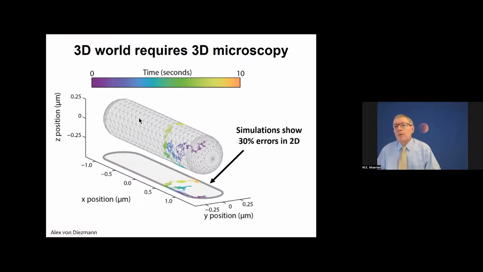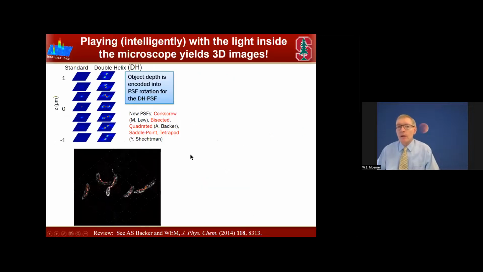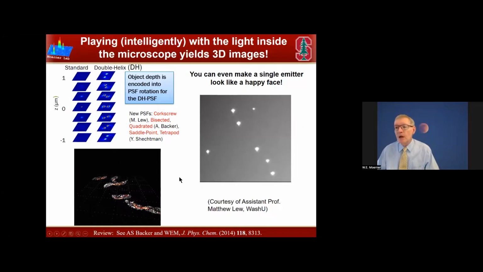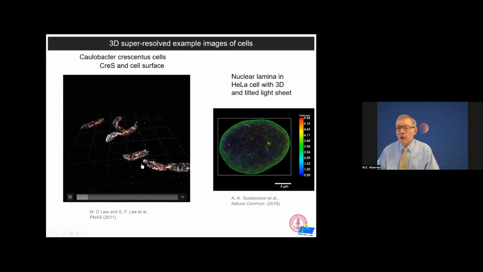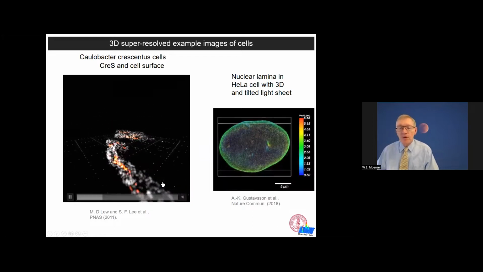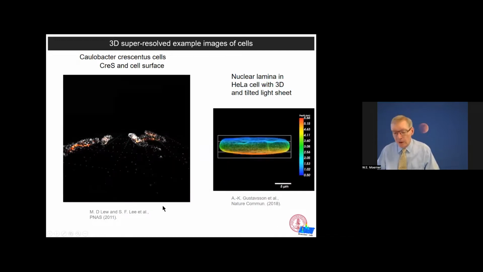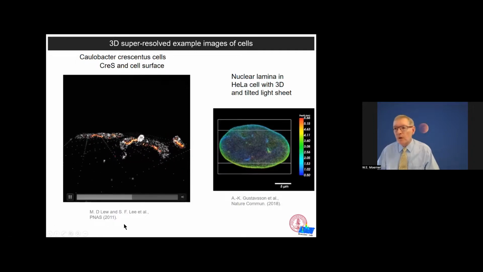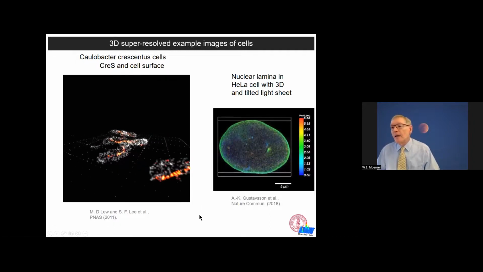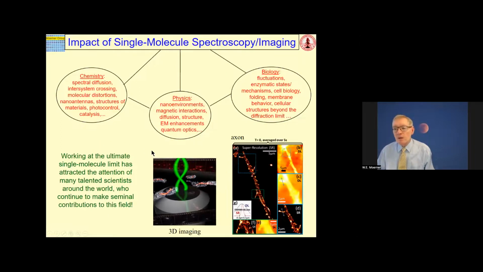Well, we have a 3D world. I've shown you mostly two-dimensional images. There are optical methods to calculate and measure and produce three-dimensional images, but I'm going to skip this just because of time. And these 3D images can be produced. Here are a few examples using super resolution, using more optical methods. The reason I'm skipping all that is just to summarize and give you some final thoughts here.